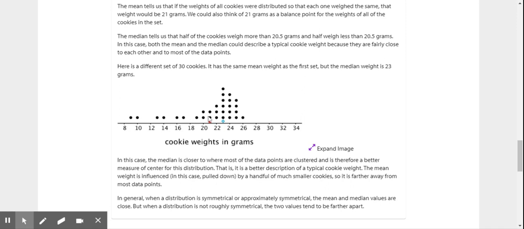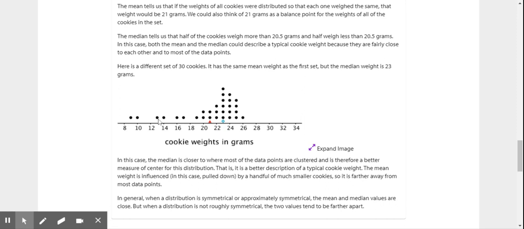Okay, so if there's 30 cookies, that means 15 are on this side of the median and 15 are on the right of the median. So it's always showing you where the half and half point is with how many spread. But this tells us that the mean is lower than the median because there's these lower cookies here that are really small, dragging the mean down. Most of the cookies are in this range, but there's a few cookies that are small. That makes the mean change from the median, and it skews that way.